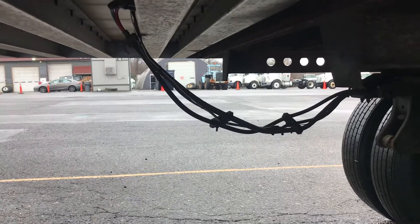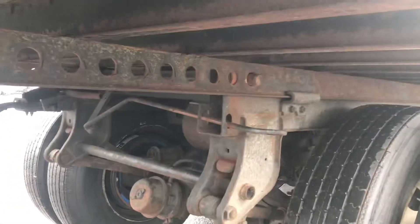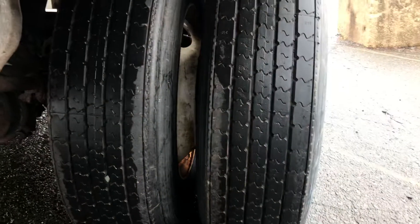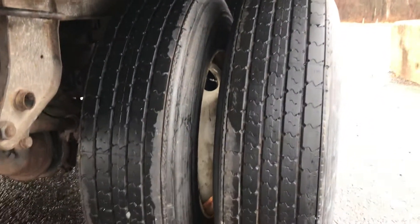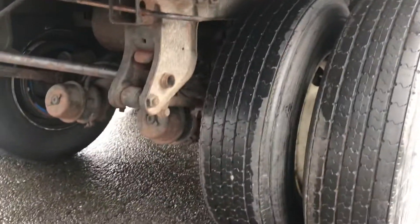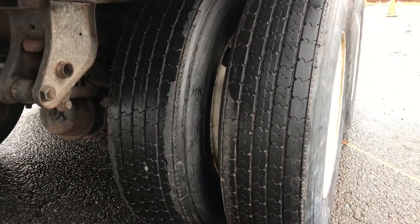My airlines are secure — no cracks, no leaks, at least 18 inches off the ground. My sliding tandem levers are in lock position — my pins are out. In between my duals, no space between my rims, no cracks or welds on them. I can see the inside valve stem and metal cap — secure. No cuts, cracks, or abrasions on the inside sidewalls. I would kick both my tires for proper inflation — tread depth should be evenly worn, no less than two thirty-seconds of tread depth.